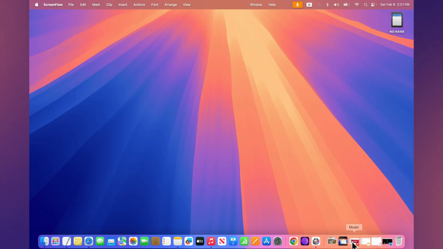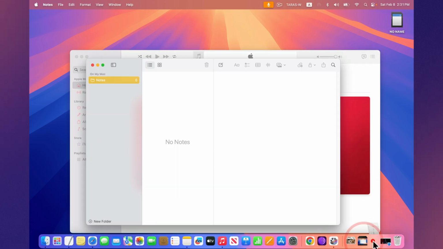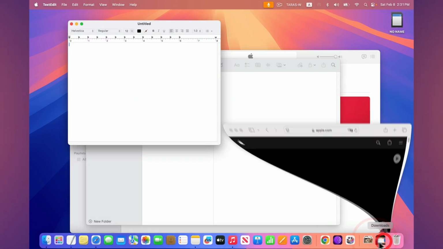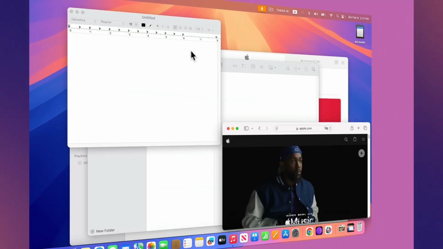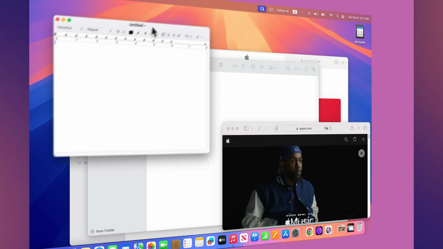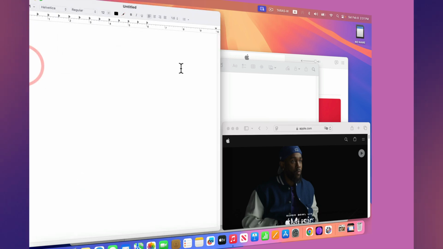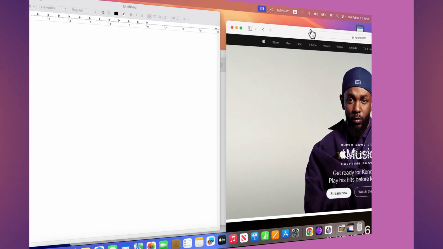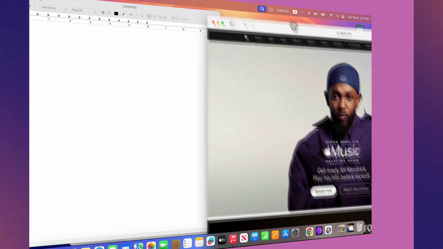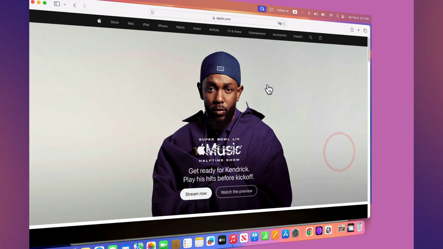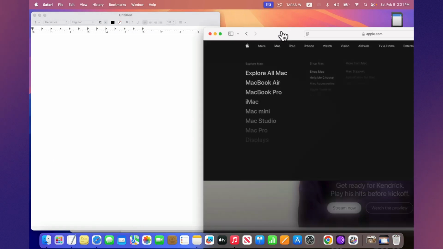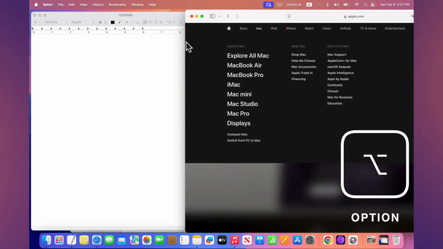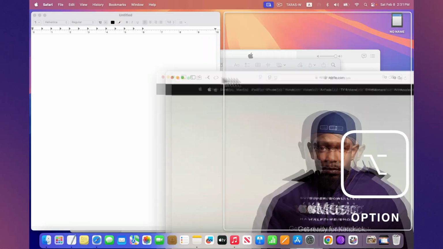In macOS, you can create tiled windows on your Mac using any of the methods described below. Option 1. Dragging the window to the screen edge. You can create tiled windows by dragging them to the edge of the screen, left, right, or any corner, or to the menu bar at the top of the screen. When you drag a window to the menu bar, it fills the entire desktop. To speed up window tiling, hold the Option key while dragging the window to the top, left, or right edge of the screen, or to any corner.